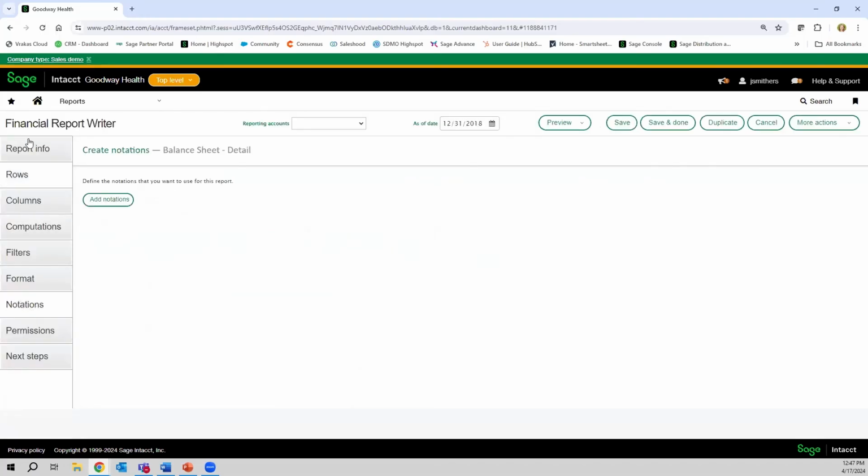On our notation, so step 6-ish here, if I had a month and I wanted to just put a little note on that month because it was a month that we had record-breaking sales because we won a huge contract with someone, I could add a note and say, hey, won contract with such and such hospital this month, and that's why things were so good and they paid everything up front. Or maybe I just had a bad month. Maybe it was COVID times, right? And just say, supply chain was rough. I could not get inventory in, so I had to put all my orders on hold. That's why I didn't have a lot of revenue that month.